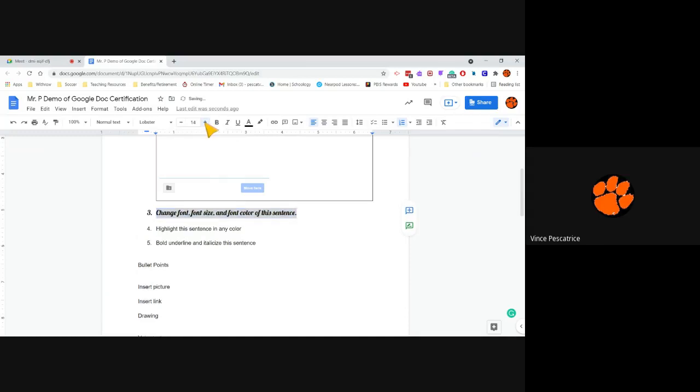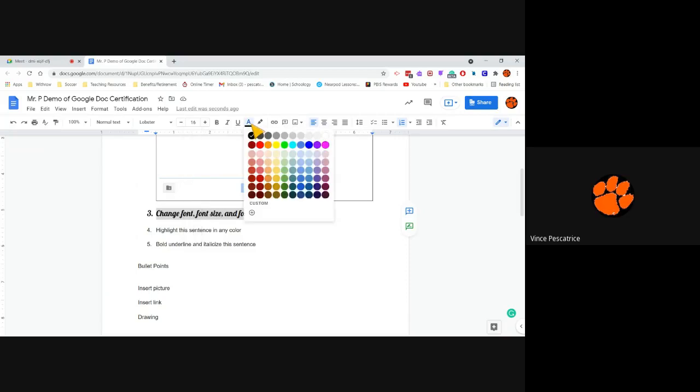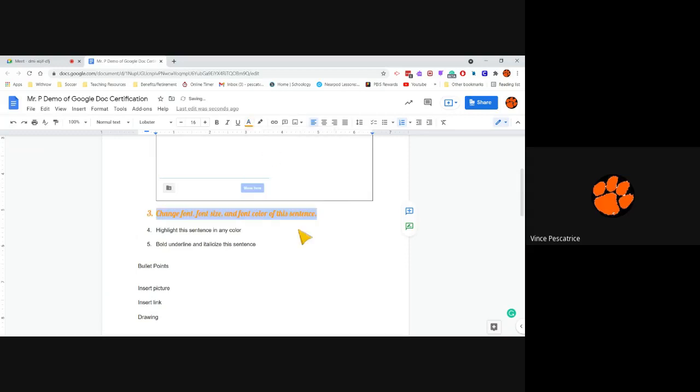You can increase it to whatever size you want or jump from there. And then finally, the font color is going to be this here where it says text color, this bolded underlined A, and you can choose any color you want from here to change your text to. So I'm going to choose orange, and then it will change the font color.